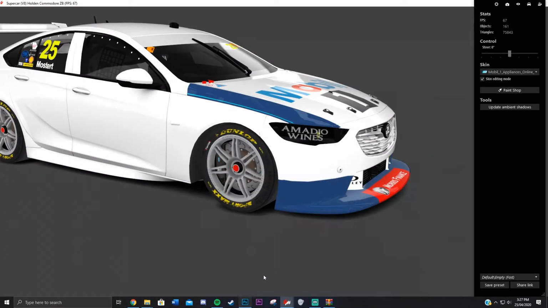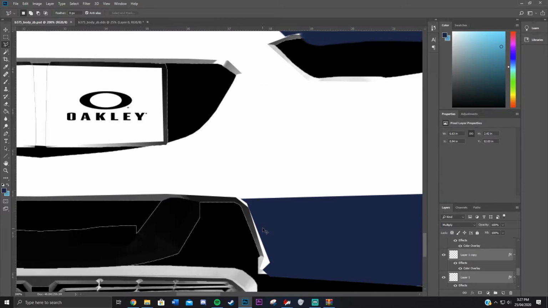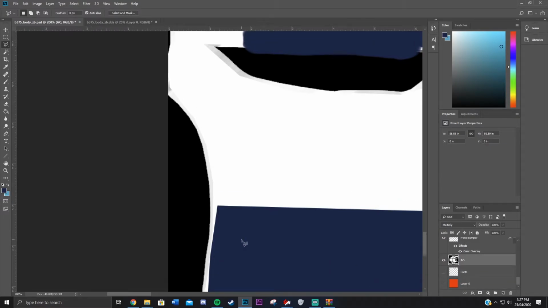Alright, so now there's another little blue stripe there, light blue stripe. So we'll go back to here. And basically, we probably don't need the Y for this part. Go on AO.